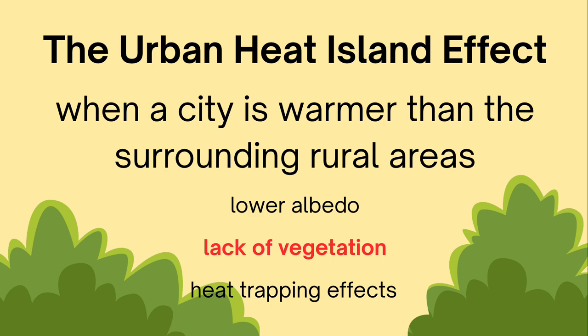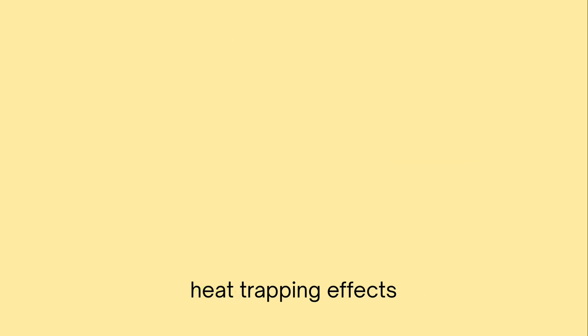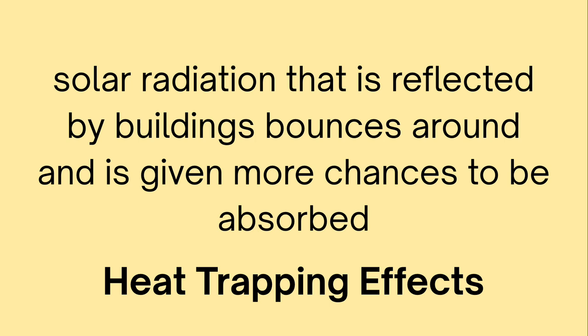And the cramped nature of cities doesn't just limit the amount of vegetation possible. It is the third factor of the urban heat island effect, the heat trapping effects. The heat trapping effects, or the urban heat canyon, happen when any solar radiation that gets reflected by buildings is not sent back up away from the surface, but is actually bounced around between buildings and is given more chances to get absorbed. This doesn't usually happen in rural areas because there's so much flat ground and houses and infrastructure are spaced well. But in cities, you've got a lot of buildings, you've got a lot of stuff. This leads to higher air temperatures.